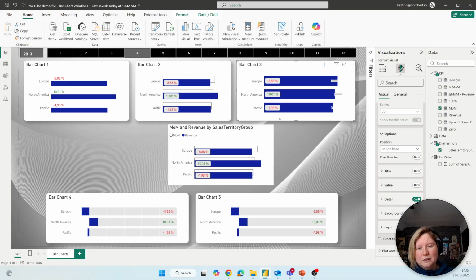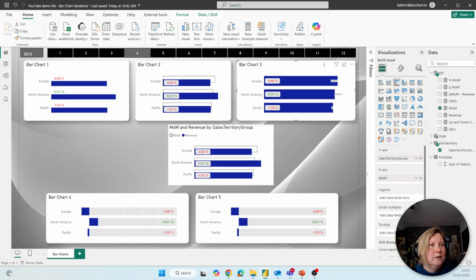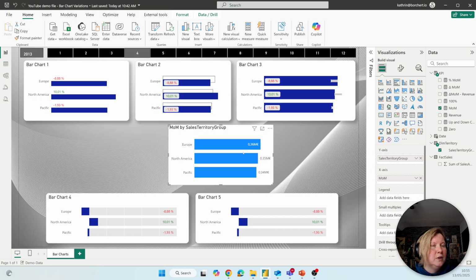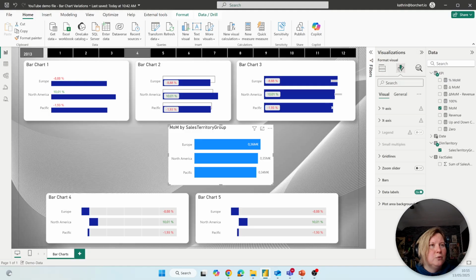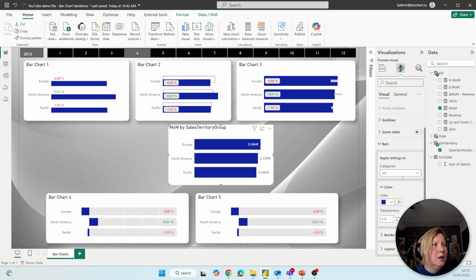In this case, I used error bars. For those who don't know error bars, you find error bars in the section under Add Further Analysis to your visual. And in this case, if I click on the chart, I see in the field I have only month over month, and I have the sales territory group. Means I can go here and say revenue's out. And now I have to change, of course, color again. Go to my color area here and say it's dark blue.